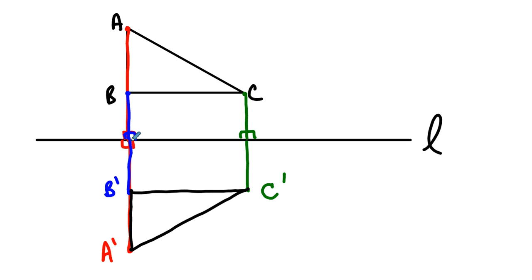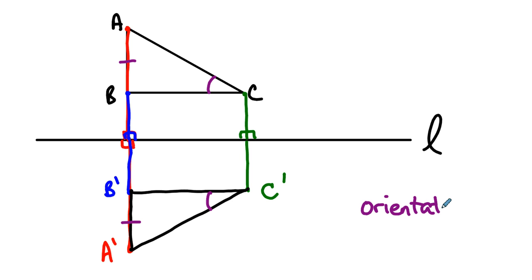What are the effects? Well, we know that line segment AB is congruent to line segment A prime B prime. Like distances are preserved. Similarly, BC and B prime C prime, AC and A prime C prime. We also know that all the angles are preserved. Angle ACB and angle A prime C prime B prime are congruent. Angles do not change after a reflection because the shape is preserved after the reflection. Whatever the triangle looked like before, it looks like after, with one small exception.